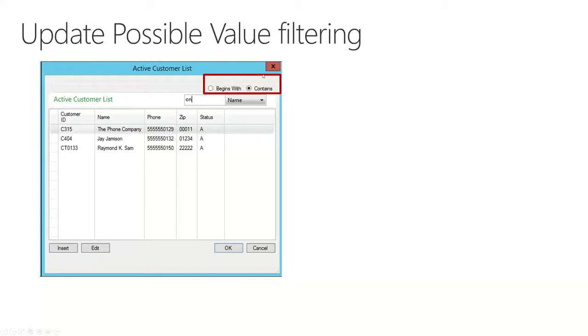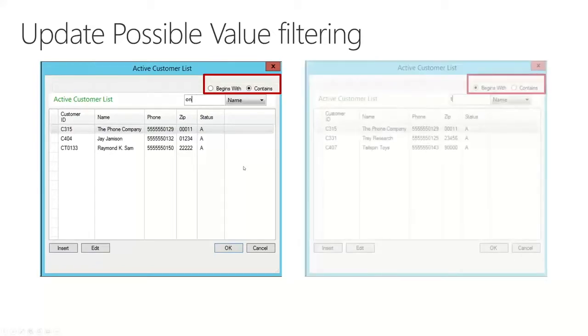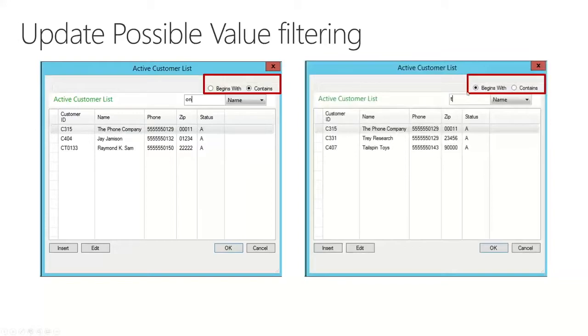In the past, we defaulted to using a contains clause, but some people are very familiar with using the begins with clause that we've had forever in SL 2011 and earlier. The idea behind it is we find a way for people to change those searches on the fly based on their familiarity. Hey, I'm an SL 2011 person. I like begins with. I've always used begins with. Let me have it. So we've added it back. And people who wanted contains, it still has that capability. You can switch on the fly. You don't have to close the screen or anything. It really is just a little radio button that you choose.